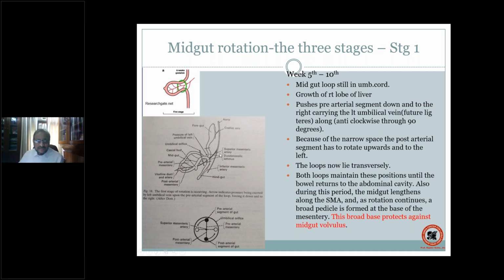Now the problem in this rotation is that this pedicle, which is known as the duodenocolic pedicle, we just now referred to that, may either be very narrow or it could be broad, and that is where the applied importance lies. If it is a very narrow pedicle, remember it can easily undergo rotation even in the adult, and that will lead to what we know as the midgut volvulus. So this rotation has occurred, and the breadth of the pedicle would determine whether this patient could develop a midgut volvulus at a later point of time.